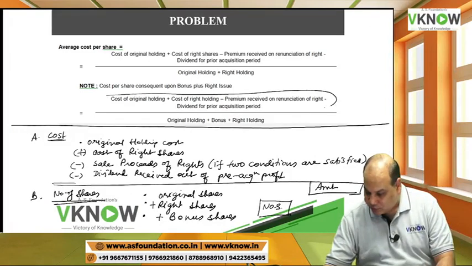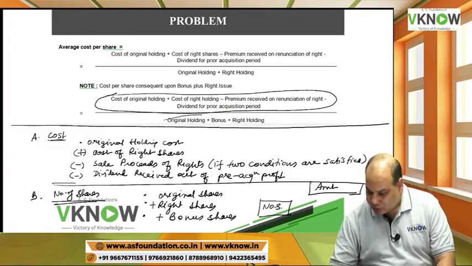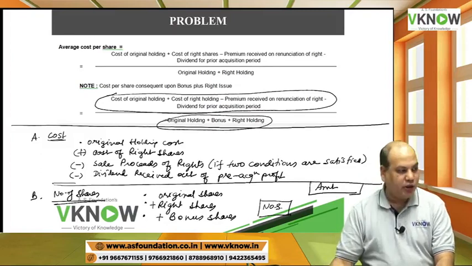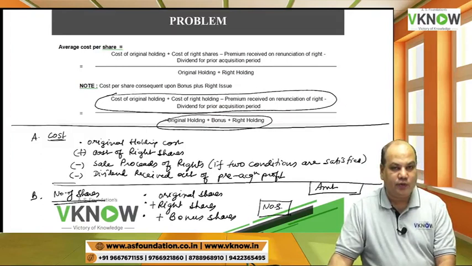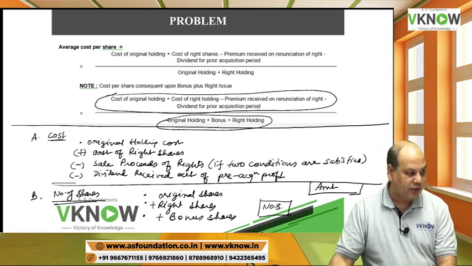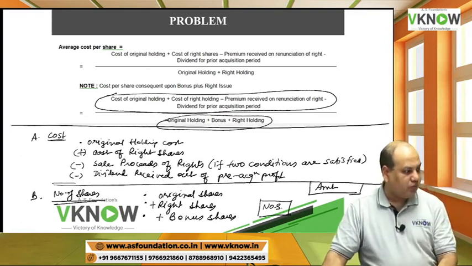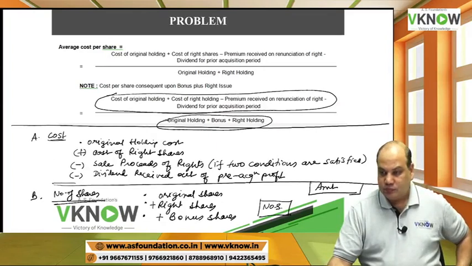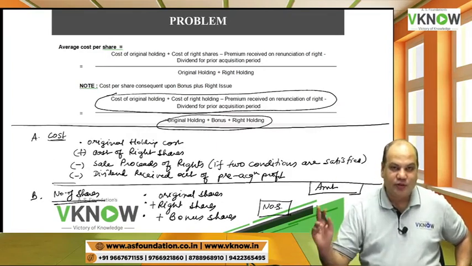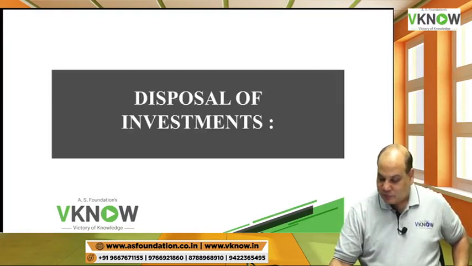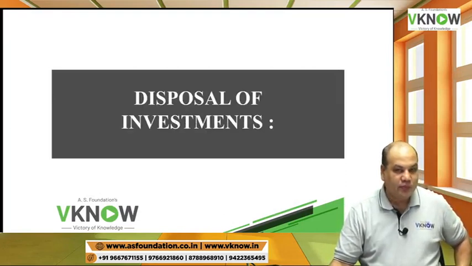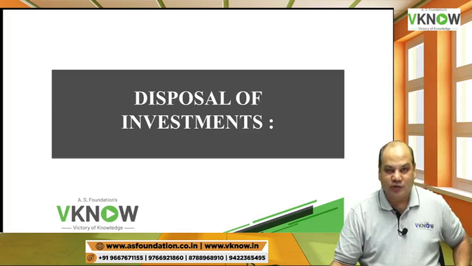The same thing is written here in the numerator and the same thing is written here in the denominator. Either you can write the formula and solve, or you can prepare a statement and solve. Both are acceptable. Yes or no? Say yes. Louder. Yes, both are acceptable. So this was about right shares. We invested a lot of time in right shares. Let us see whether students have understood or not. After a few minutes, we will solve question answers on shares.